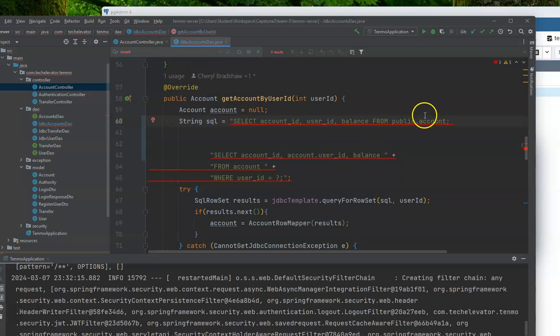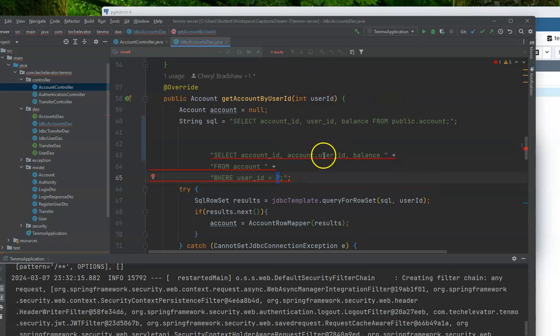At the end, we wanted a semicolon, quote, semicolon. Again, you're going to have to adjust what you actually look for based on what you're trying to get. In the case of the program that we're really using, we're looking for the account ID, user ID, balance, out of the account, and then we're searching by a particular user ID. Let's say 1001, 1002. We're going to get those particular account IDs and user IDs for that user ID. And this is the query tool, the question mark. That's how that would look.